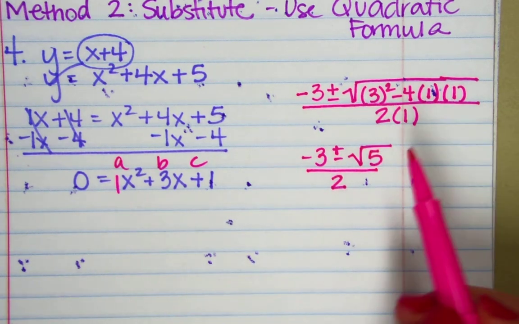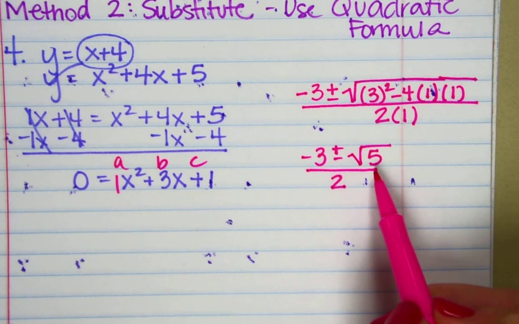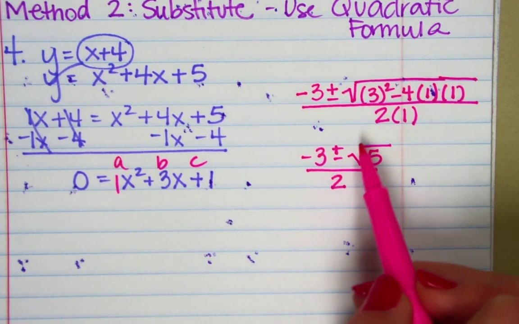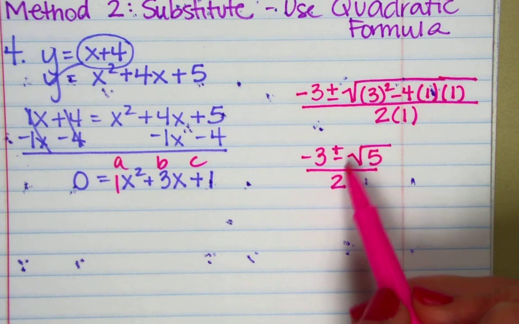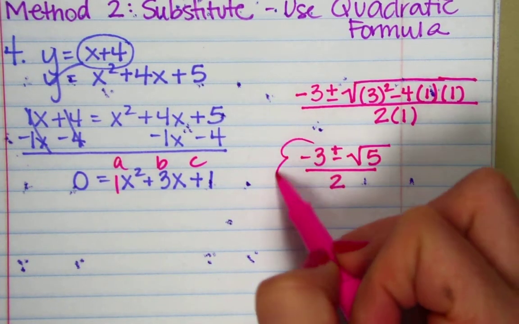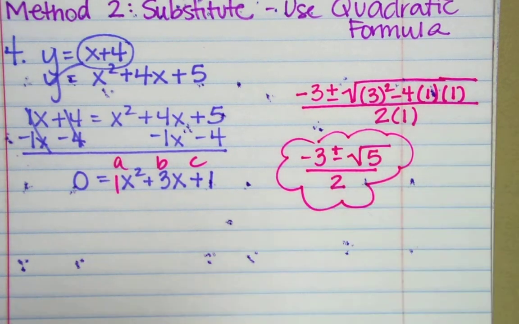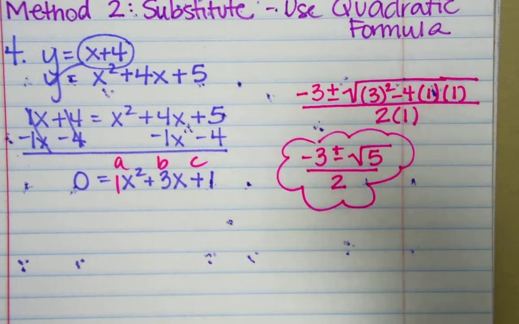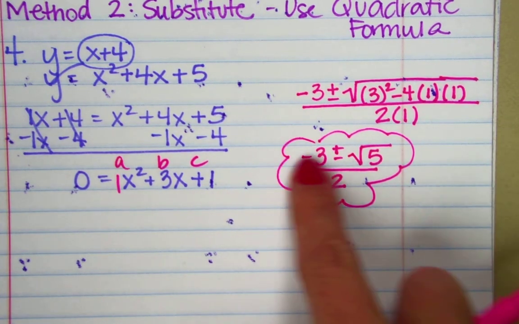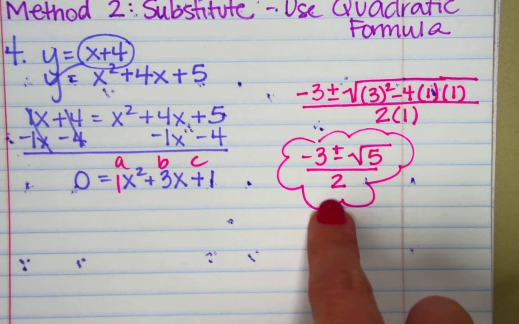Now this is where we think, can we break down this 5? No, right? 5 is already as small as it can go. It doesn't have any factors. Right? Can we divide negative 3 by 2 and something over here by 2? No, right? Because there's nothing in front of the radical 5. So there's our answer. Right? That's 2 answers. Negative 3 plus square root of 5 divided by 2. And negative 3 minus square root of 5 divided by 2.